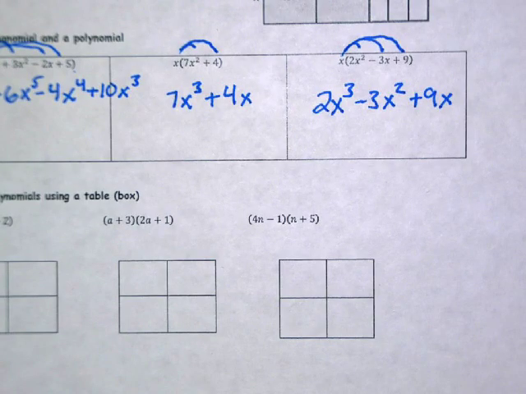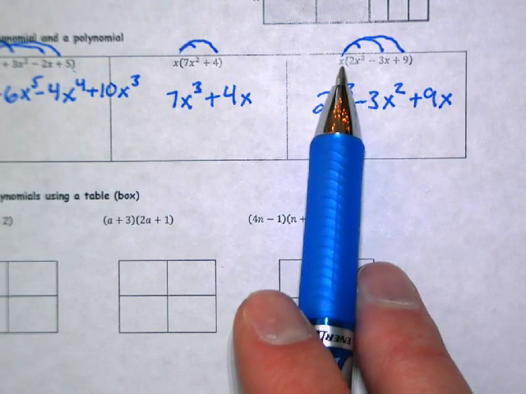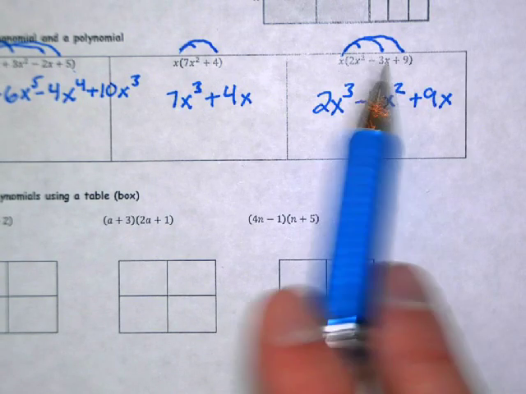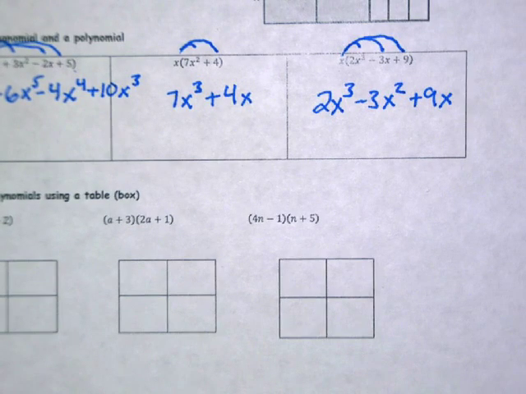Okay, you with that so far? Because we've already distributed before. Why are they squared? When you multiply, you add your exponents. So x to the first times x to the first, 1 plus 1 gives you 2. So we're just going through adding the exponents and multiplying the coefficients.